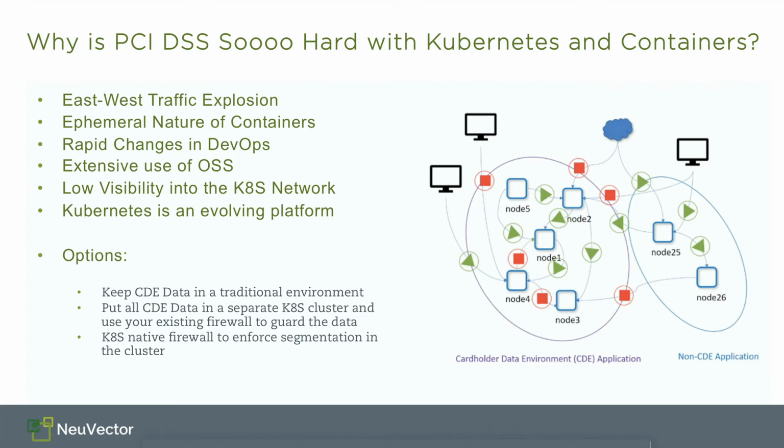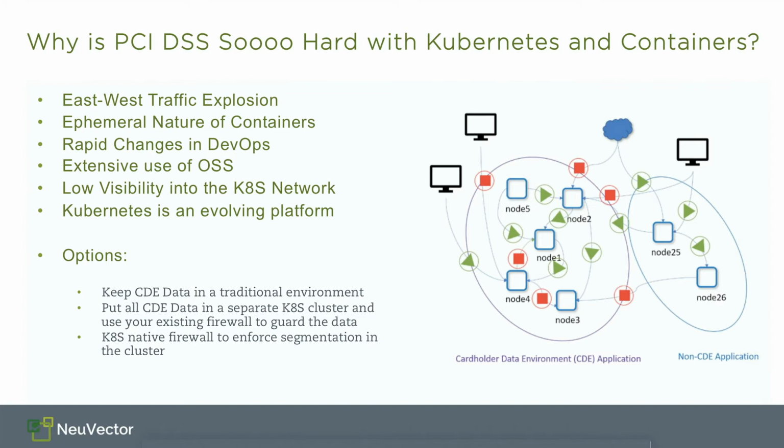And then, of course, Kubernetes, I think it's its 60th birthday today. Help me out. I saw that on the news this morning. And so it's a relatively immature platform, and it's an evolving platform. And so there will always be vulnerabilities associated with these types of platforms. And so you need to hedge against that.